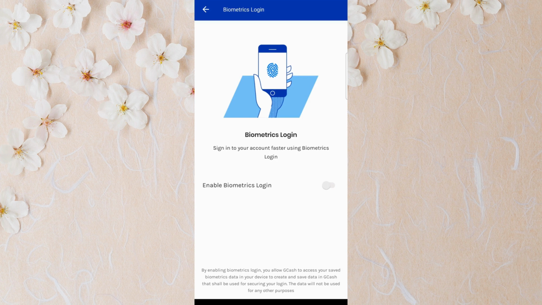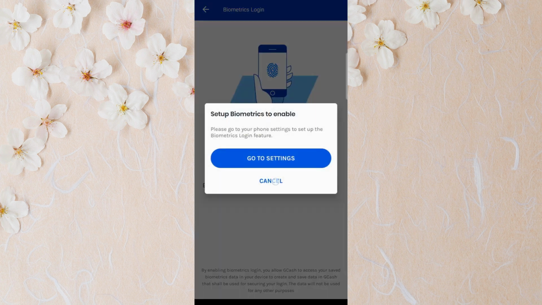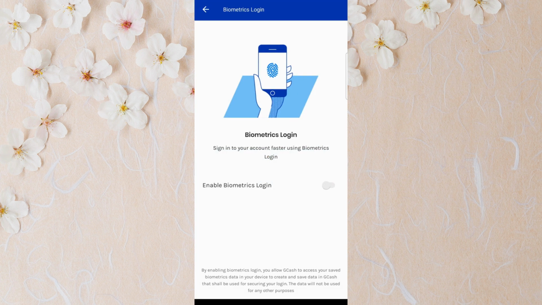If you don't see the biometric login setting, make sure your GCash app is updated to the latest version. The wording can vary slightly across devices, but it's always within the settings area under your profile. If the switch looks disabled, that usually relates to your phone's device-level biometric setup. Even so, you can still turn biometrics off in GCash once the option is available. And if you change your mind later, you can come back to this same screen and turn biometric login on again anytime. That's it. You've successfully turned off Face ID in GCash.